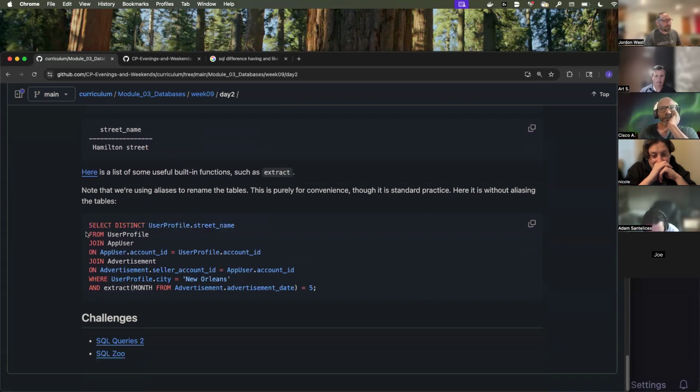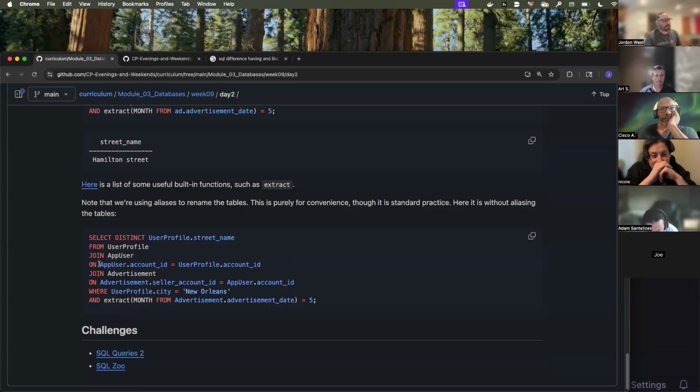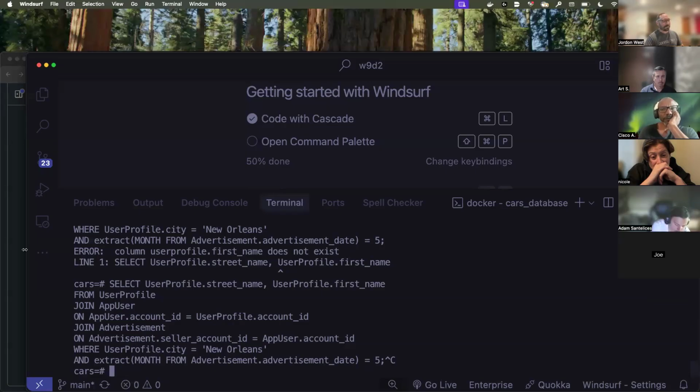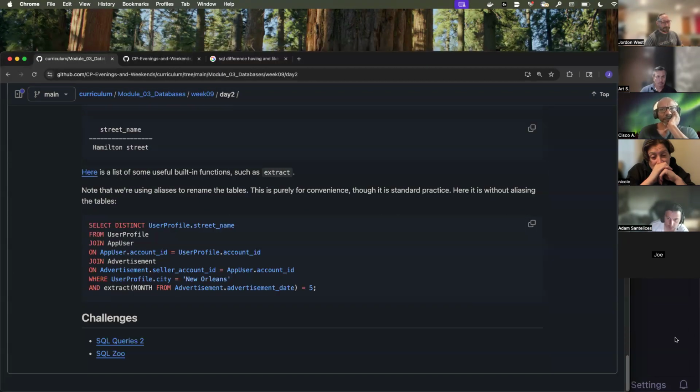Takeaways. Do stuff one at a time, line by line, make it make sense. You can join two tables. You just have to choose what it is you're connecting them on. You can join a table onto that table, but consider, up to this point, we had two tables, now one, and then we can grab another table, continue to join on it. Then we filtered them down to New Orleans, and then we nabbed the street name from the months in May.